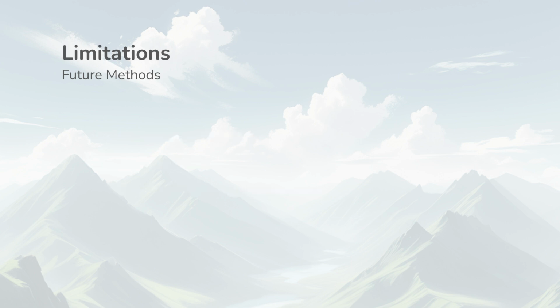Let's also take a look at some limitations that we need to consider while using the future methods. Limited control. We have less control over the execution order and the exact time at which the future method gets executed. Also, we cannot call another future method from a future method to form a chain to implement sequential execution. No return values. Future methods cannot return values to the calling Apex code, so you cannot use them to provide immediate feedback to the user or to track the status of that asynchronous process.